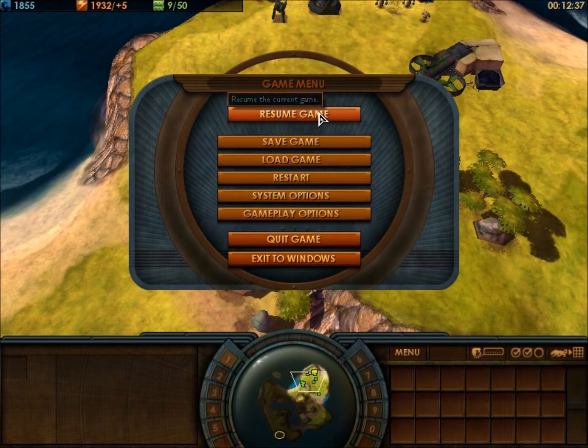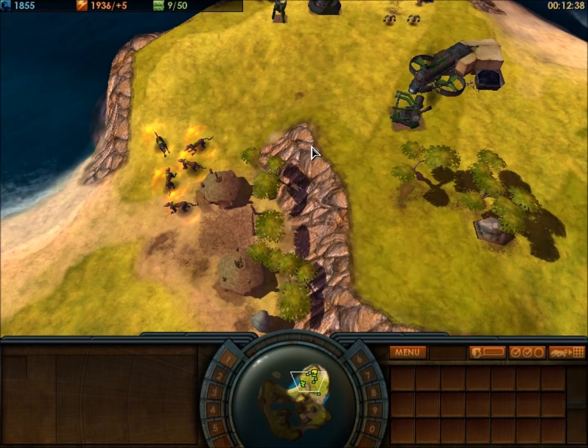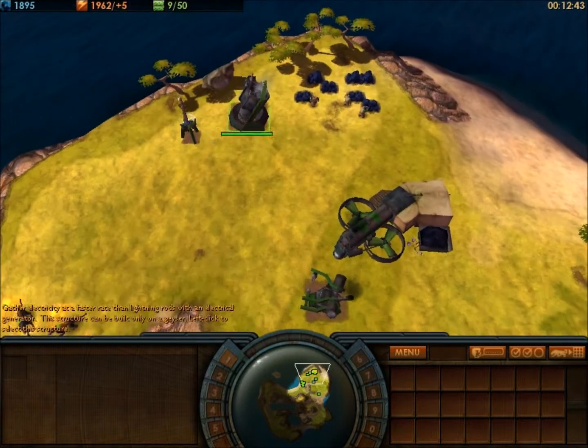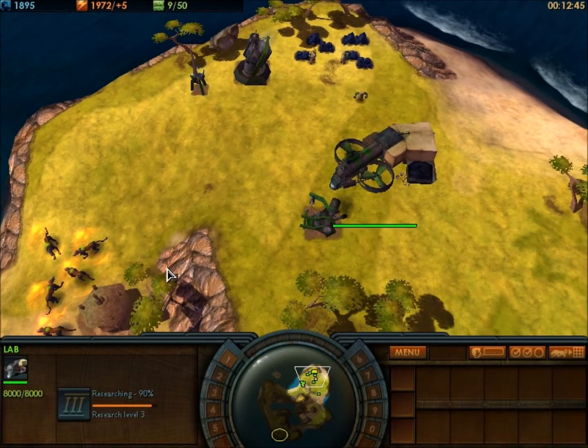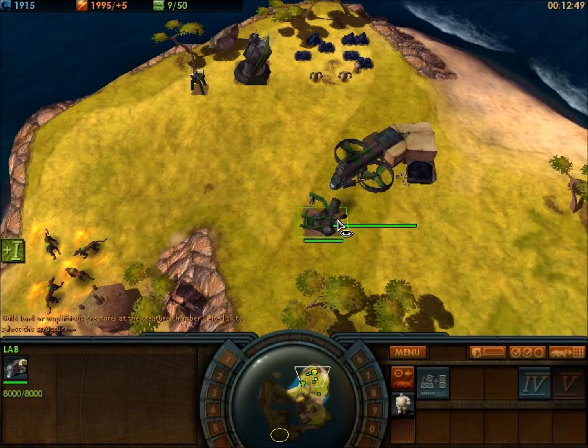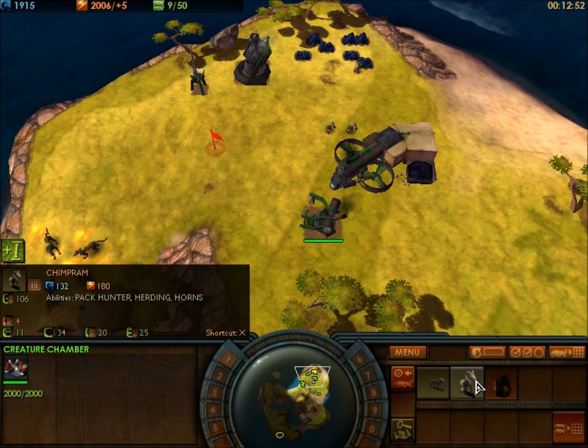All right. I took a quick break there to switch some things around so that I could actually see how much coal I had. And so, yeah, we're almost done researching research level 3. And then we'll make some more monsters.